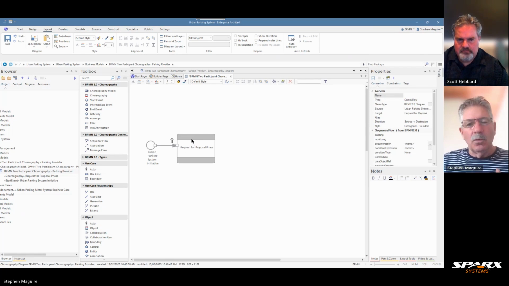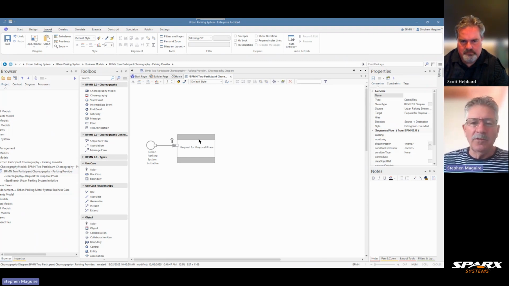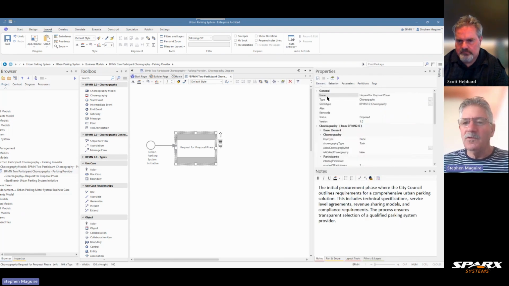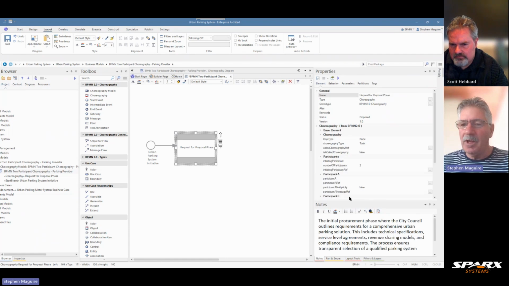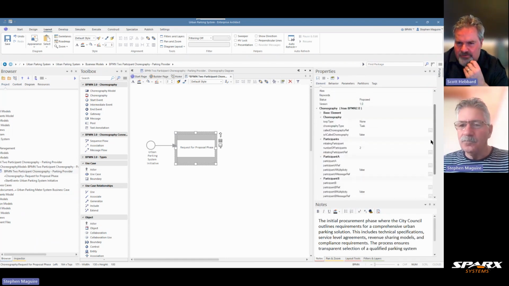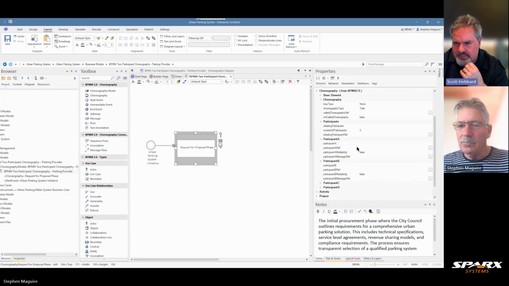So how do we describe the people that are going to participate in this? Well, if we click on this element, and I encourage you whenever you're modeling, no matter what you're modeling, to be able to look at the properties window, which is conveniently docked over here. I can make more space in this by dropping the notes down a little bit, the notes bar. And if you look in here, Scott, you can see that now, I can see it says number of participants, but where are those participants?